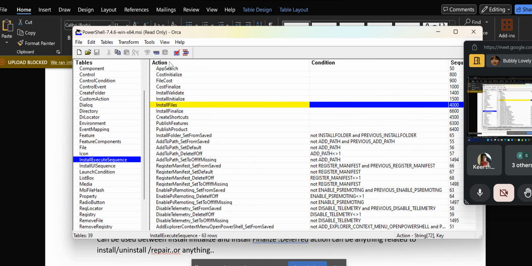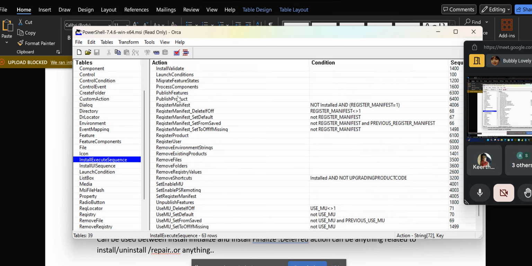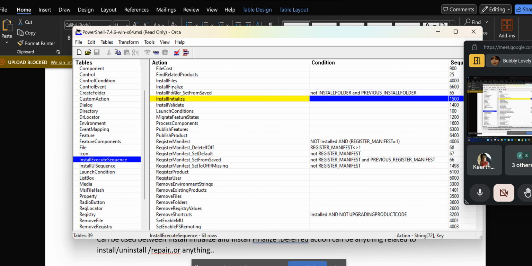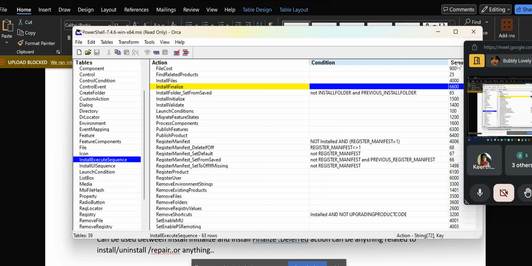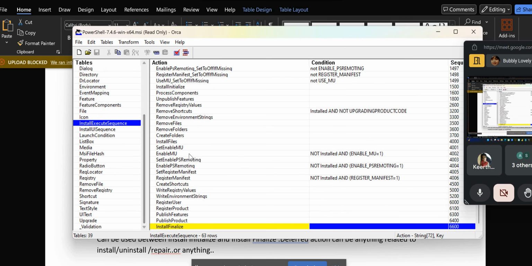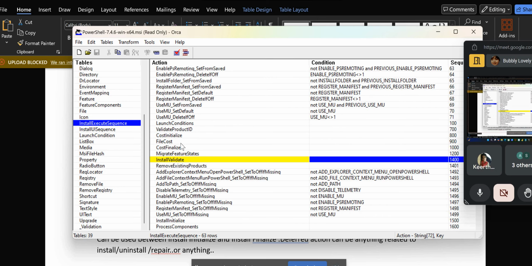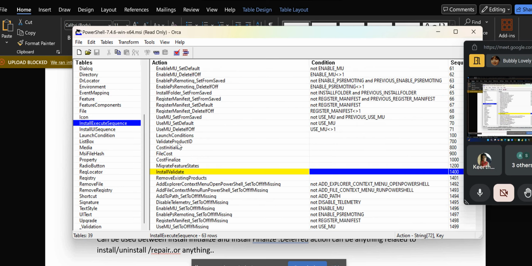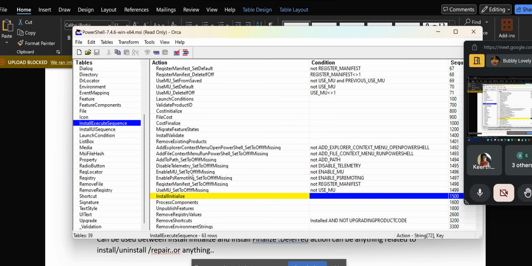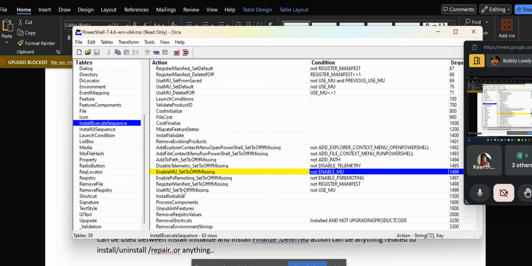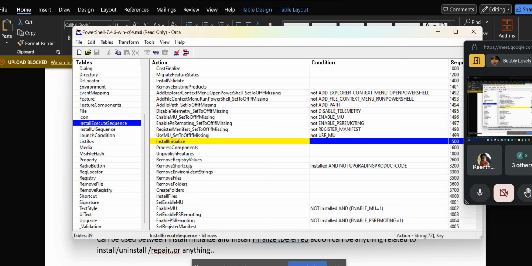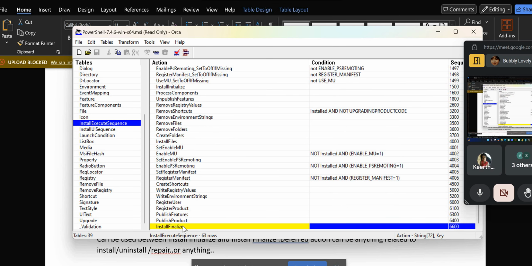It is not showing for some reason. But usually it will be there, here install execute, and then you will have install finalize. So in that case you should place the custom action. If it is an immediate mode, you should place it before the install initialize. Before install initialize, if you are placing some custom action, that is an immediate. If you are placing it after install initialize and before install finalize, if you see, install finalize is the final action that is run in an MSI.